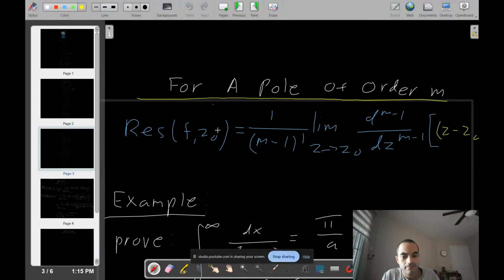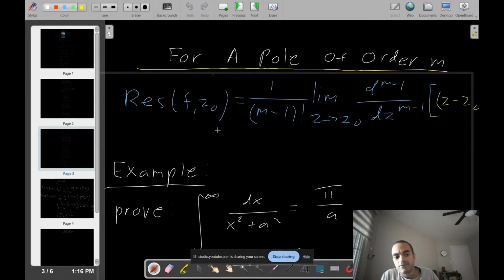All right, so let's get back here. So everyone following so far? Anybody follow? Okay, so we're going to look at a pole of order M. So a pole of order M is when we have an order where M is greater than 1. Let's say, for instance, our denominator, the whole expression, was raised to the power of 2 or more, then we'd use this formula for order M.